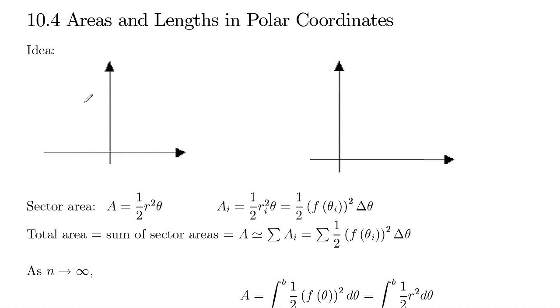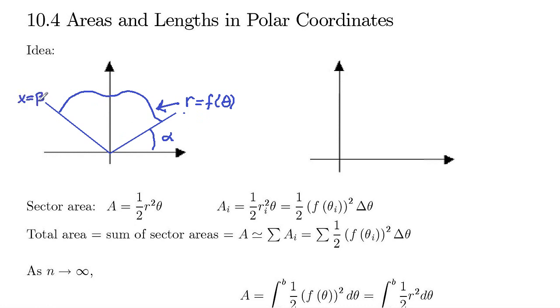So here's the idea. Let's say that we've got this polar curve here. So this is r equals some equation in theta. We'll call it f of theta. And we're going to mark it off here with a starting angle and an ending angle, like so. We'll call that angle here alpha, and then the ending angle here, we're going to call beta.